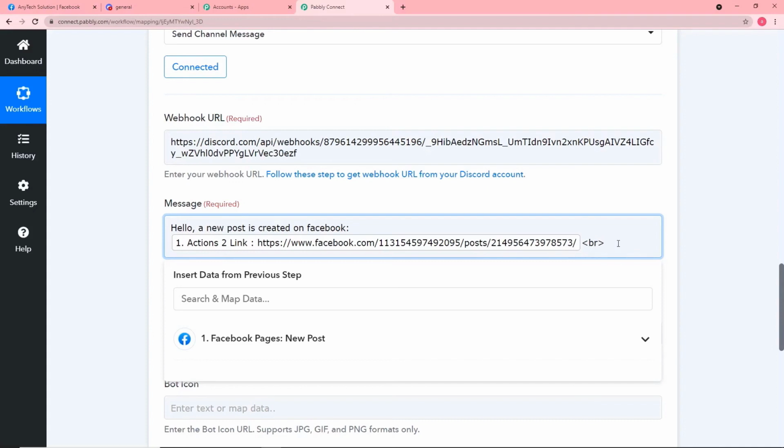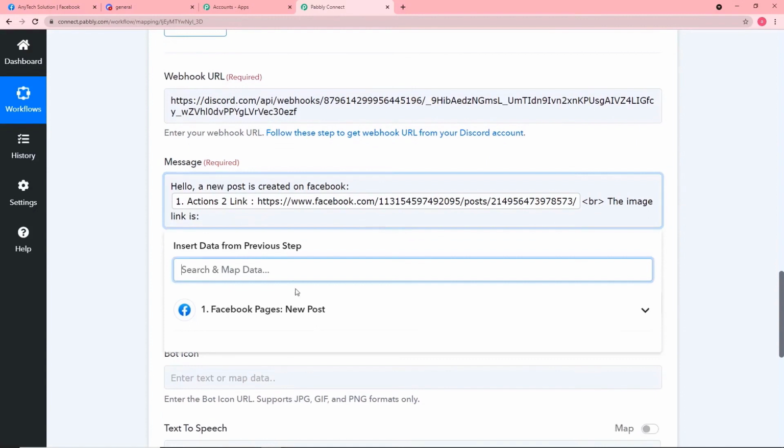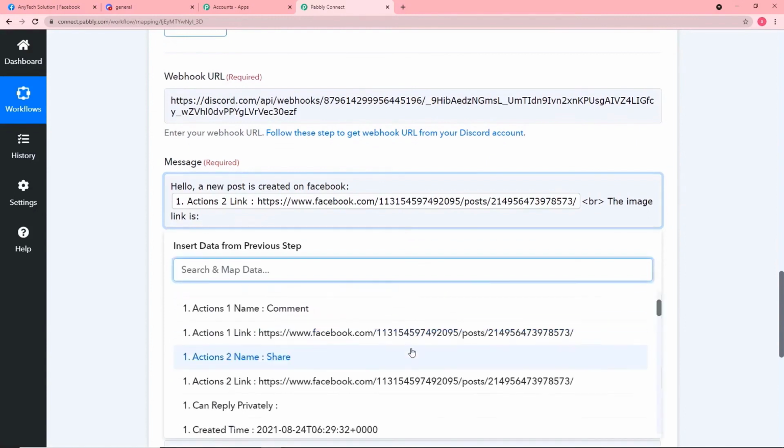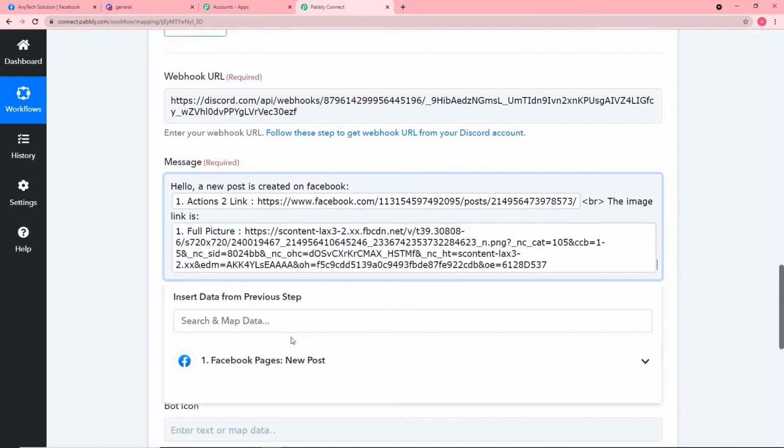All right, now in the new line, I want to have the link of the logo. All right, so I am writing the image link is, and here I am going to map the link of the image from this options only. All right, this is the full picture link. Just select this full picture link.